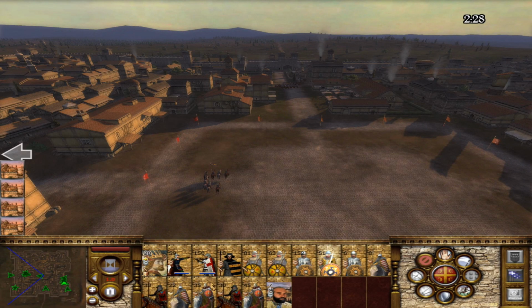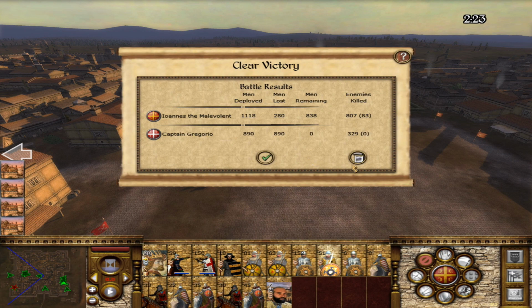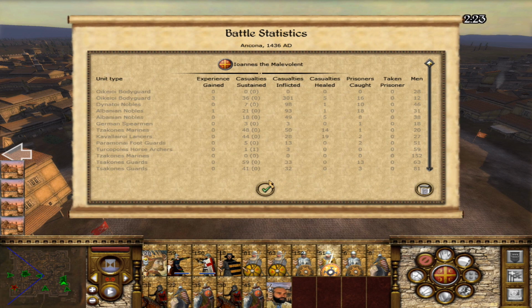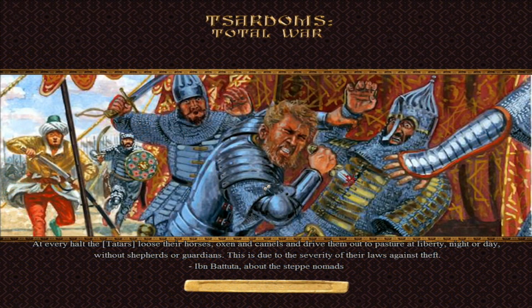My bodyguard for my previous heir actually survived. I'm kind of surprised by that. But there you go, so now we've been able to kill him off. Ioannes should now become the heir, or the next heir after that. Either one, we'll have to just see.